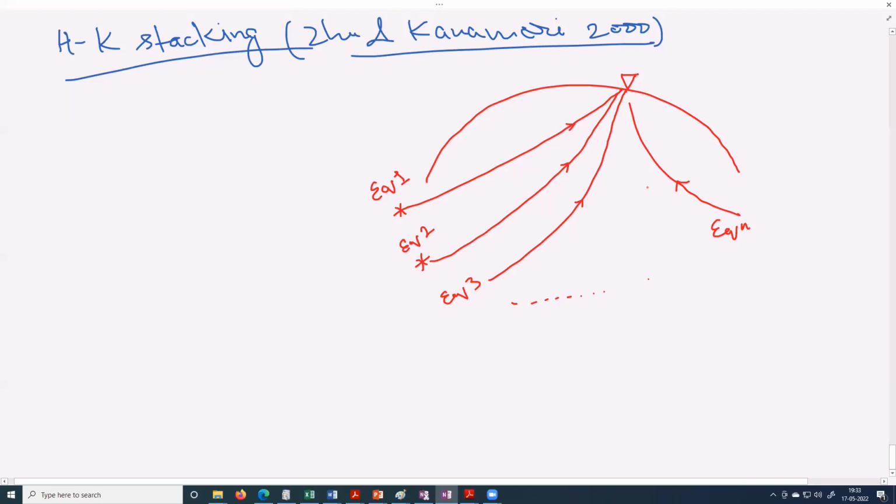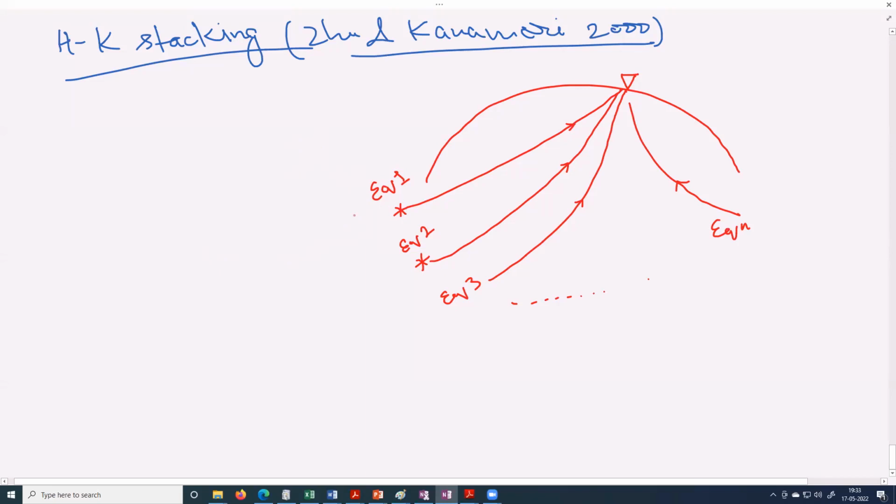I may say receiver, seismic station, or seismometer; all mean the same here. All these earthquakes we are choosing are teleseismic events, coming from a distance of more than 30 degrees, because we want the angle of incidence to be small so that it can dip down to the mantle and upper mantle structure.